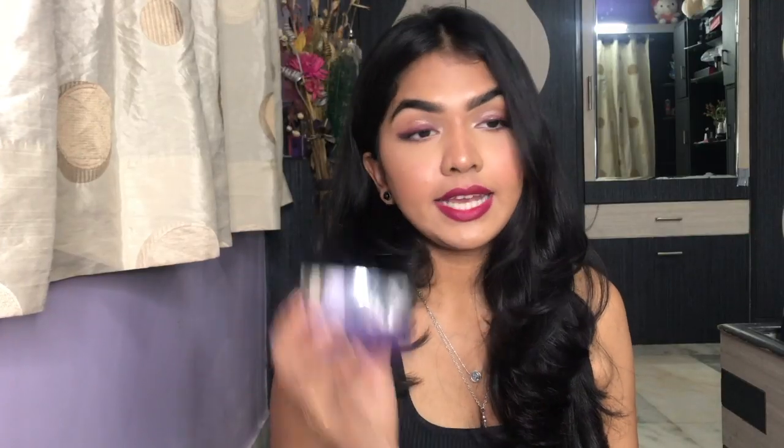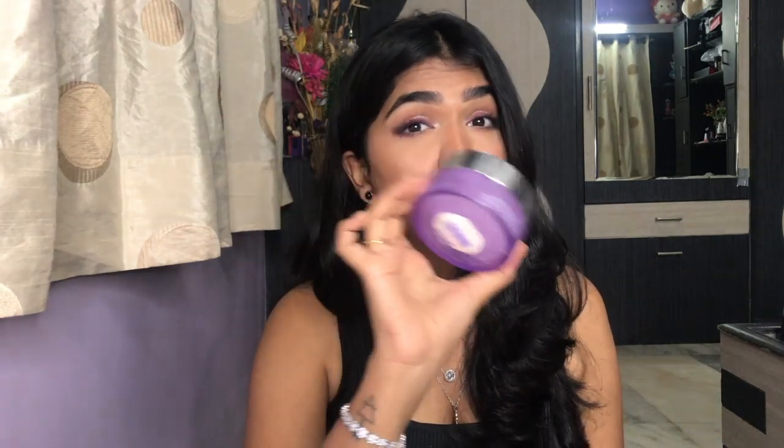Next, I have the Clinique Take the Day Off Cleansing Balm. I absolutely love this cleansing balm. If you're someone who's acne-prone or has sensitive skin, you should definitely give this a try. It's a very gentle makeup remover that just melts off all the makeup. It does last for a really, really long time — I bought this almost a year ago and I use so much makeup. You just need the tiniest bit: put it on your palm, massage everything in, it removes all your makeup, and it emulsifies so you can wash off directly with water. I have a travel size with me always and I finished that as well. Anyone looking for a nice cleansing balm to double-cleanse their skin, do look out for this.